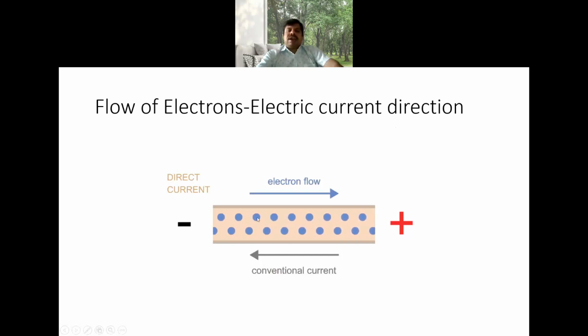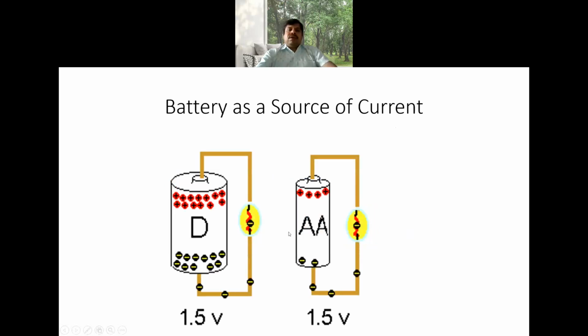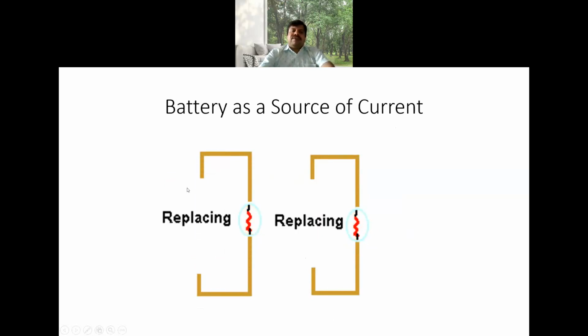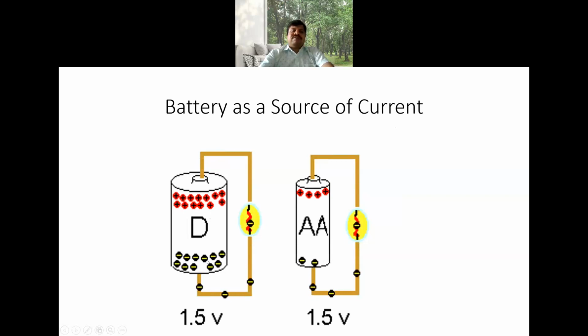That is known as a current. The conventional current direction is always to be taken opposite to the movement of electrons. That is the flow of electronic direction. So if the electrons are flowing from left to right, we need to take the current direction as from right to left. Now, the current is flowing whenever there exists a potential difference.